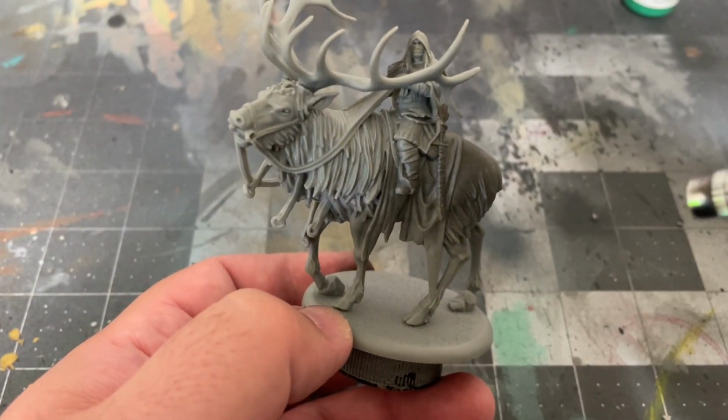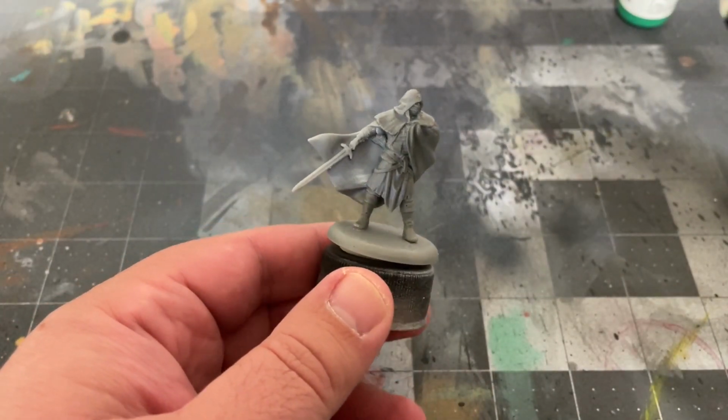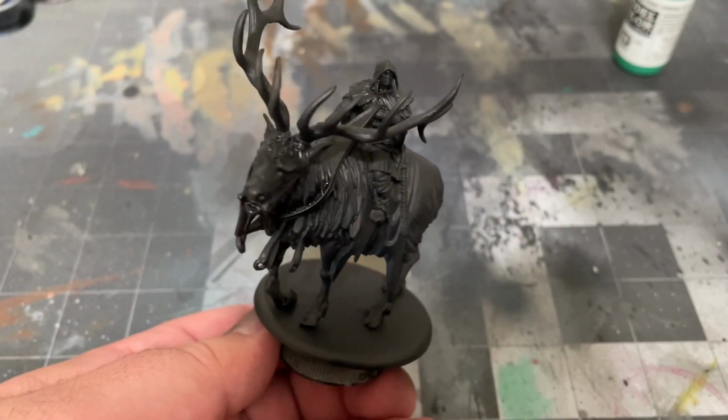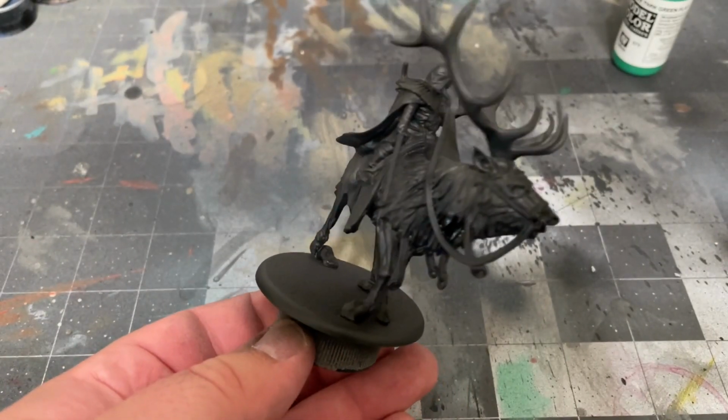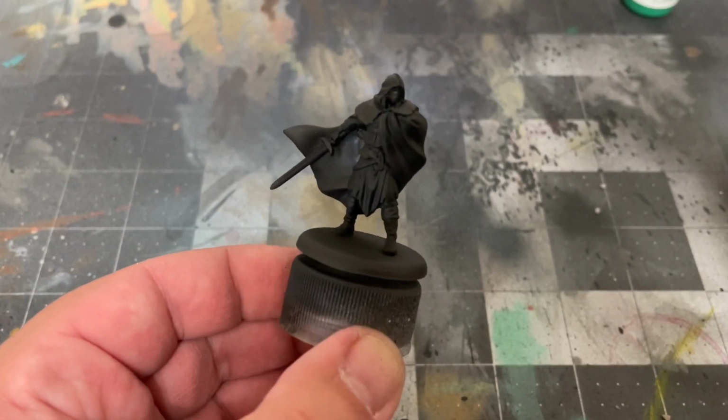I'll be priming Coldhands and the elk with Stynylrez Black Primer and my airbrush. If you don't have an airbrush, any black rattle can primer will work. Once that's all dry, it's time to start with base coats.